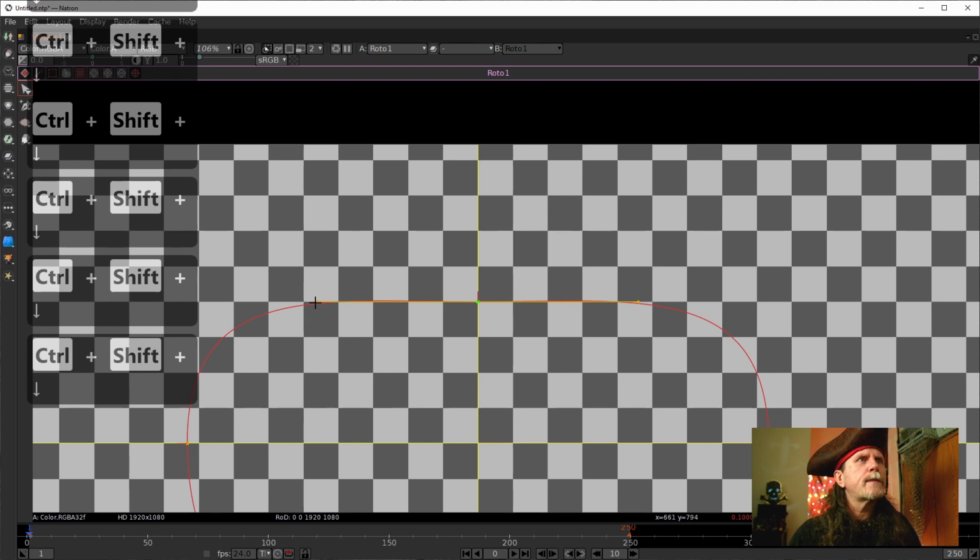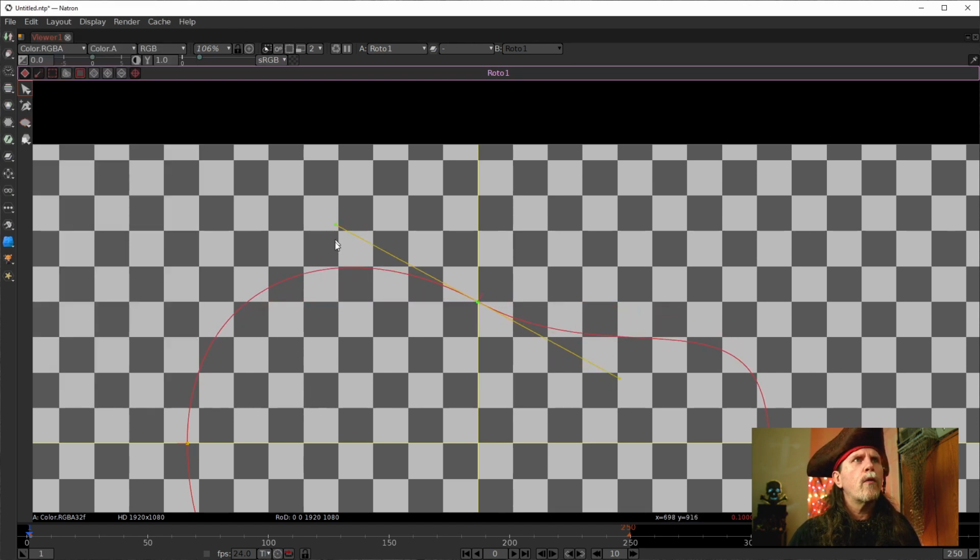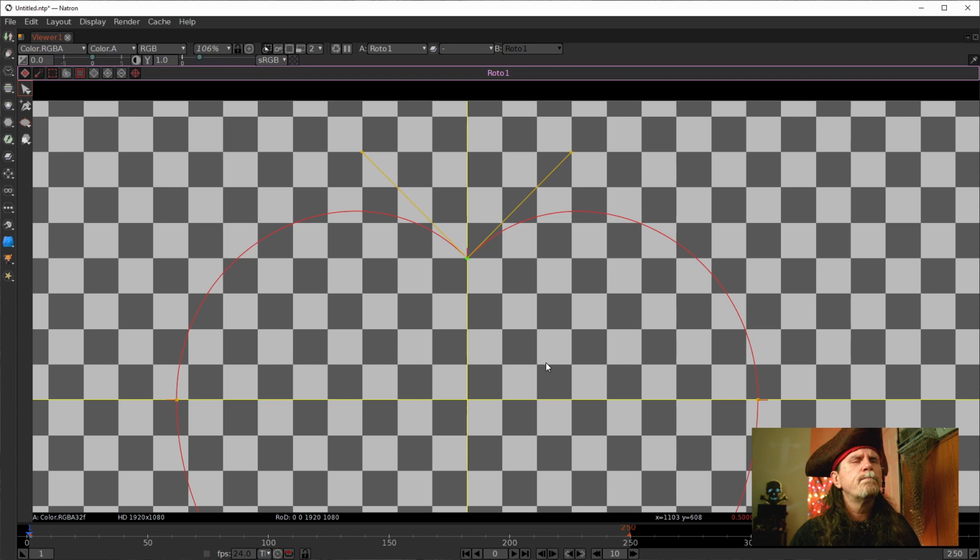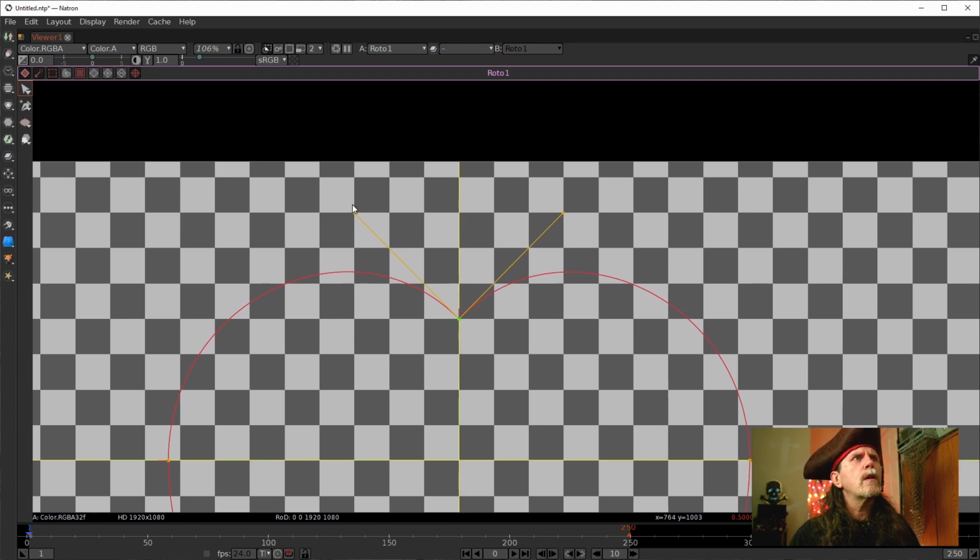Then we're going to take the left-hand one, excuse me, and bring it up 3 units up, 3 units over. So it's right about there, approximately. This doesn't have to be perfect. Now, for the other side, we're going to hold Control, and bring it up 3 units up, 3 units over, approximately right about there, and that gets us our heart. Is that enough of a heart? You know what? I think I want to bring it up 1 more unit, just to make sure that it really looks like a heart.